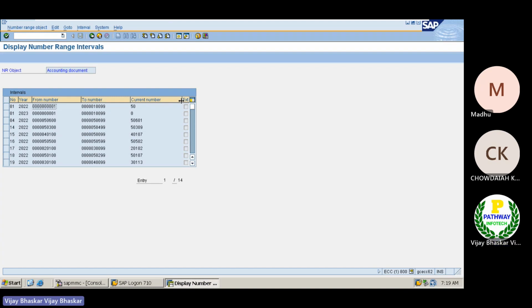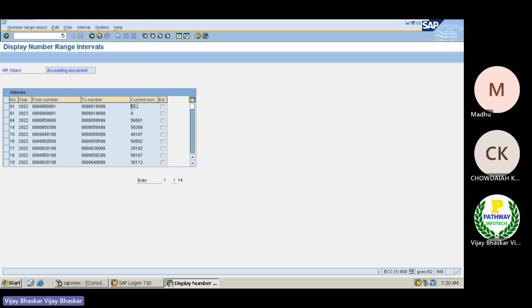Let me give you a small example here. Now this number range, number one, has already utilized 50 numbers. Fifty documents were posted in the system. So 50 numbers are utilized, and the next available number is 51.